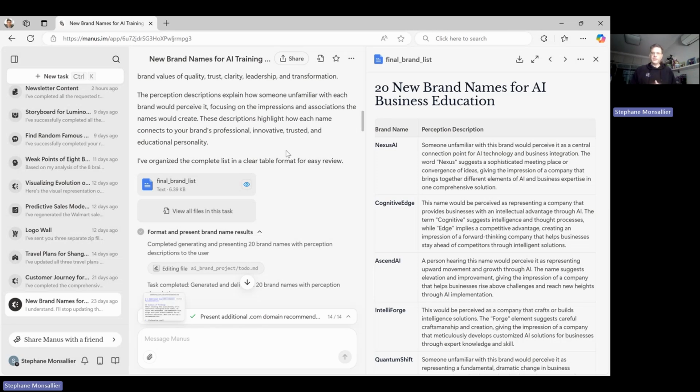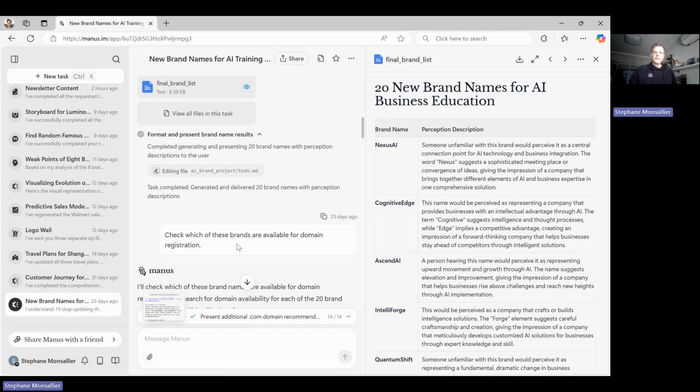But then it becomes interesting when we ask Manus, are these brands available for domain registration? Because if I want this to become the new name of my company, I want to make sure that I can buy the domain name. And I'm just giving this very simple instruction. I'm not asking Manus how to do it, not even why I want to do it.